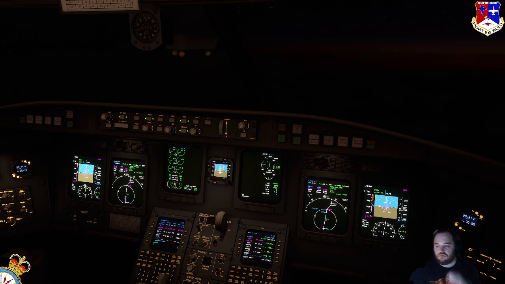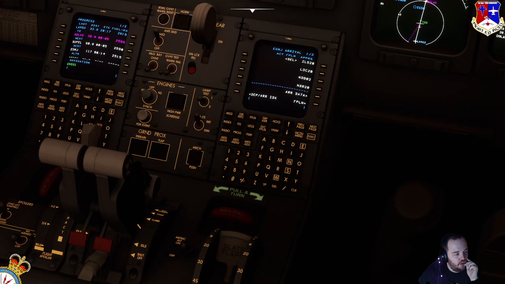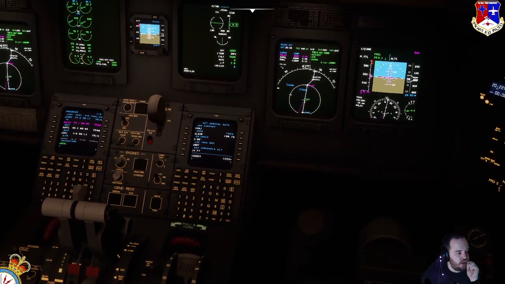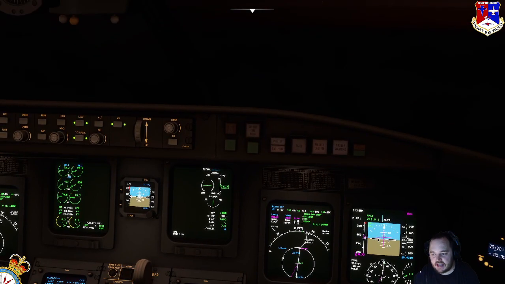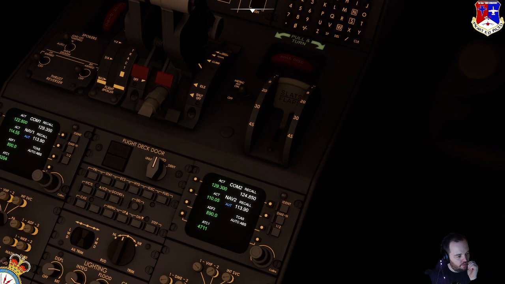Okay, so top of descent. FMS step, set approach and star. Verify ILS 20. 1085 local. Cool. Descent speed 290, Mach 0.74. Landing elevation set. Minimums set. VREF set. TCAS setting low.